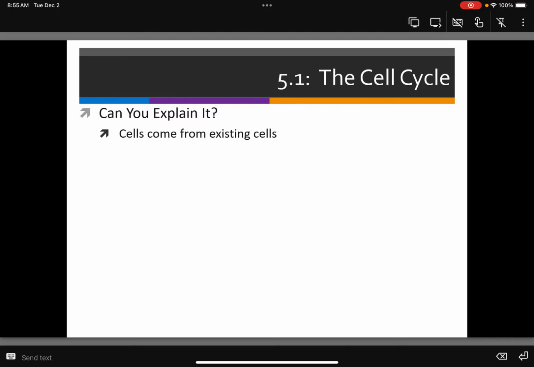So, on to lesson 1 then, which is on page 222. Every single lesson starts with a "can you explain it?" Again, this is very similar to what we had last year in your physical science book, where we started each lesson with a picture. Okay. So we have this, can you explain it, that we start with, and then we go back to it at the end of each lesson as well to see if we actually can explain that.